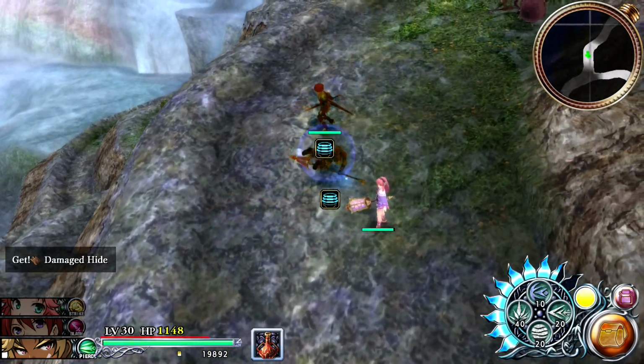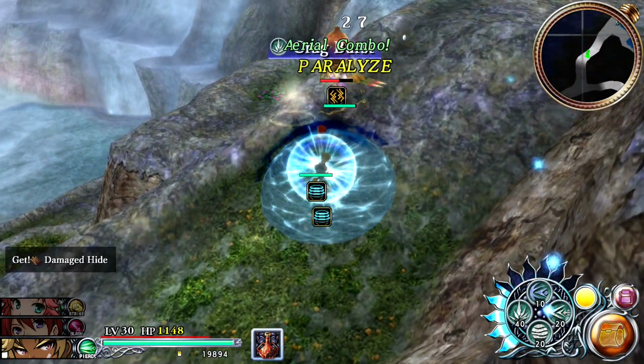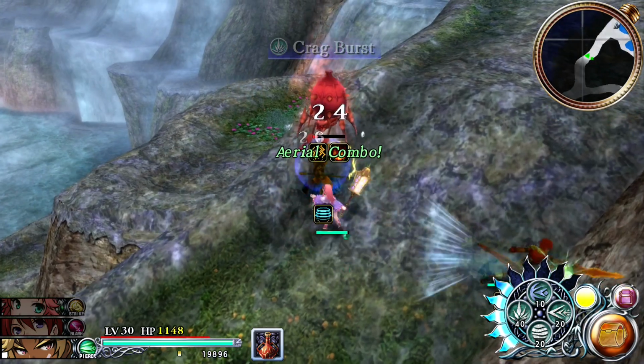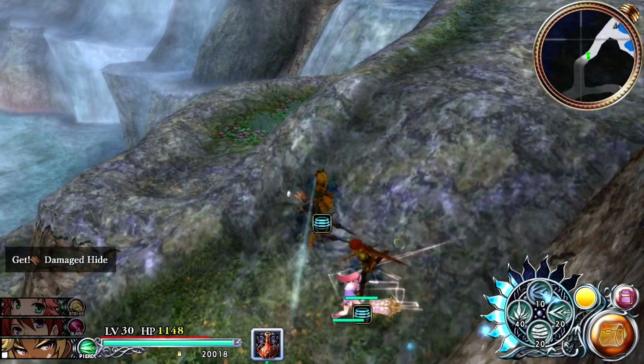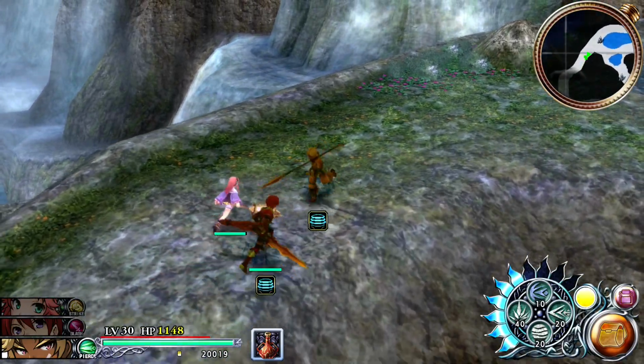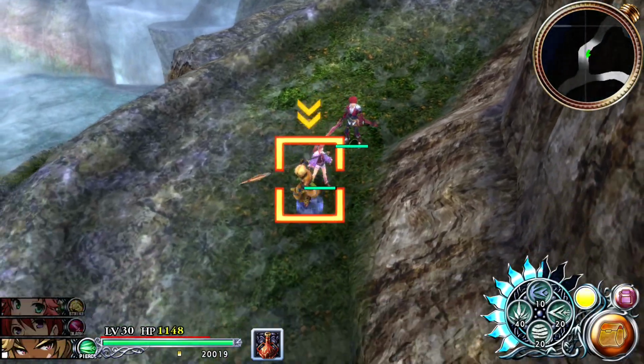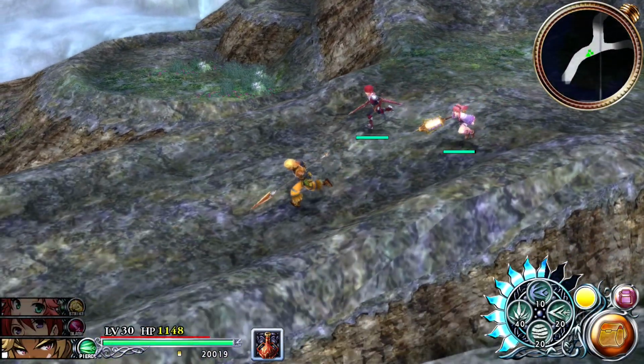Aim for the... There we go. Die. You can tell that you're not supposed to fight on slopes like that. Let's switch to her just to get down faster. There we go. Okay.